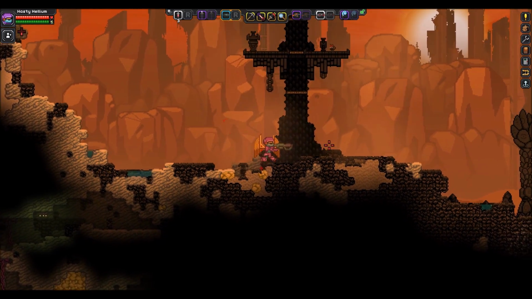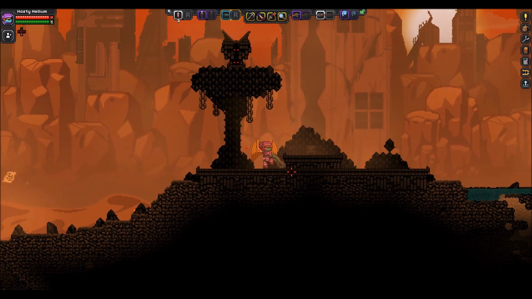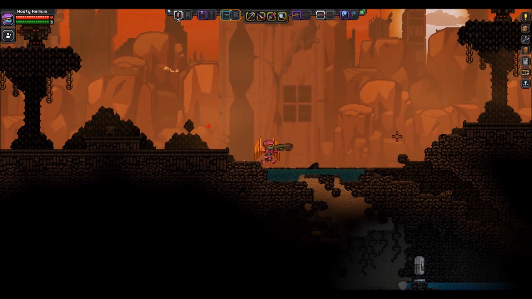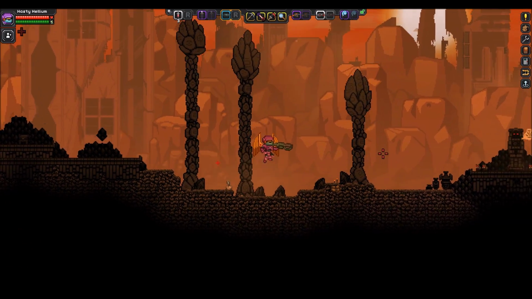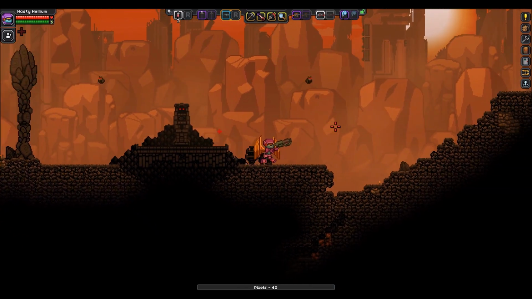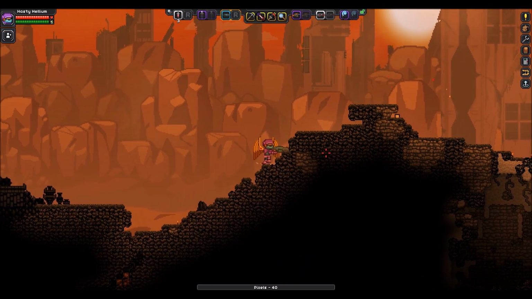At number 4, we have new gear and weapons. I'm sure you guys have seen my episodes on custom creations, and this is something that Starbound really has a lot of potential for. Once again, it just seems like they're not capitalizing on what they can do, because what's funny is, you guys might not know this, but I have literally zero programming background. I don't know anything about JSON, I don't know anything about Ruby or anything like that. I have no programming skills or abilities.